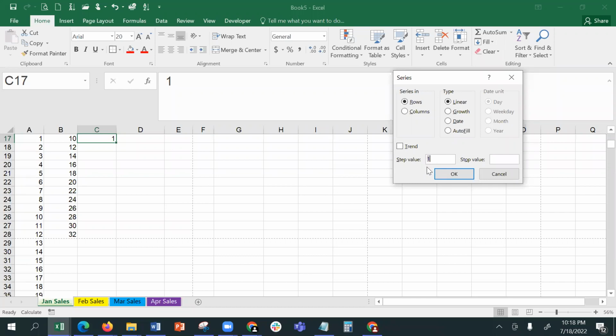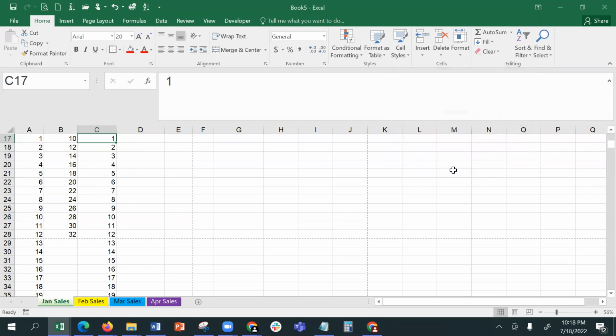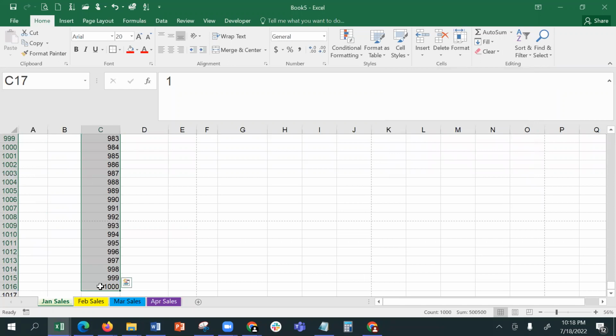I will say column. And what is my stop value? I will give my maximum value. Let's say 1000. Say okay. So system will keep going down and it will stop at 1000.